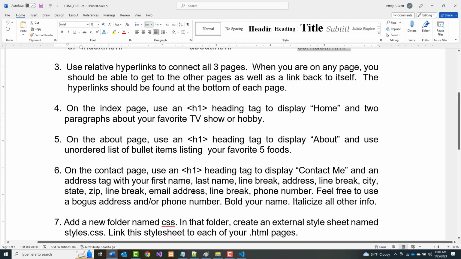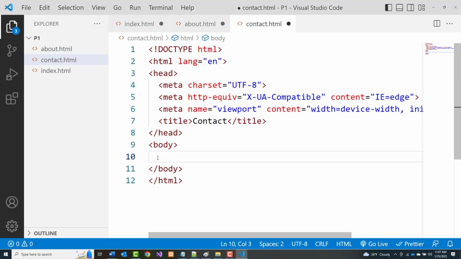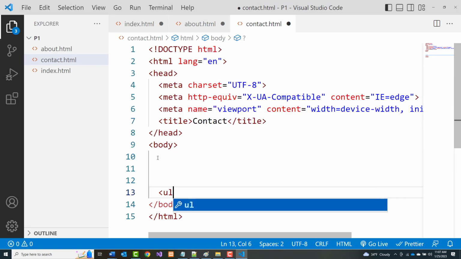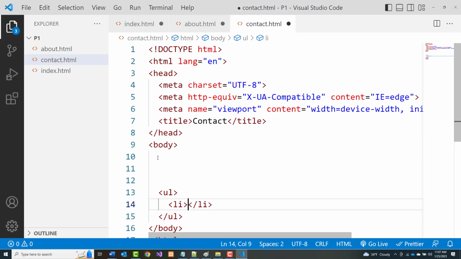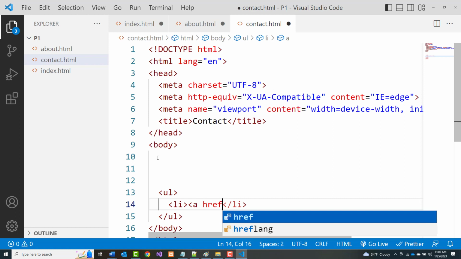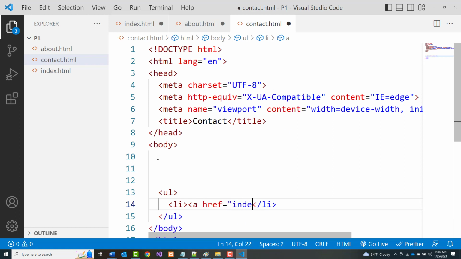I'm now going on to number 3. Use relative hyperlinks to connect all 3 pages. When you're on any page, you should be able to get to the other pages as well as link back to itself. The hyperlinks should be found at the bottom of each page. I only want to do this once and then copy it over a couple times. So let's do it here. UL, and I will have my LIs here, and this will be an a href equals index.html, and that will be for home.